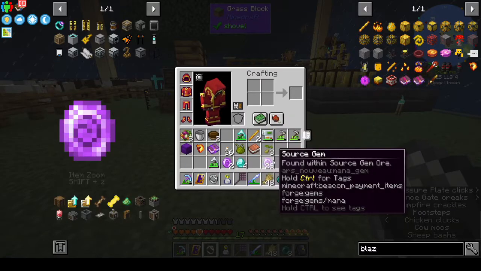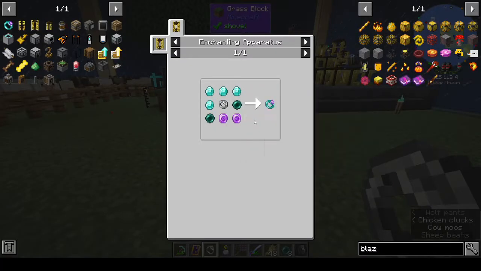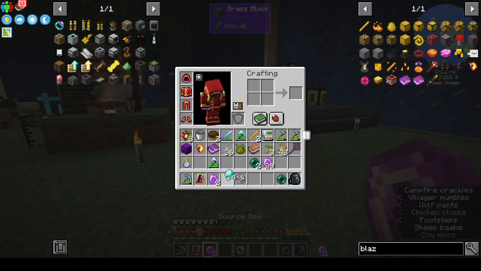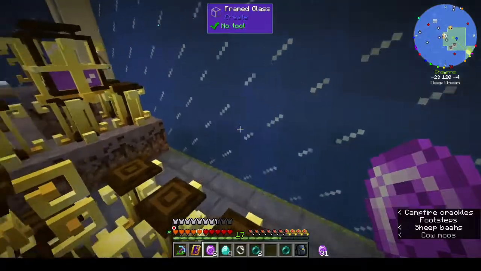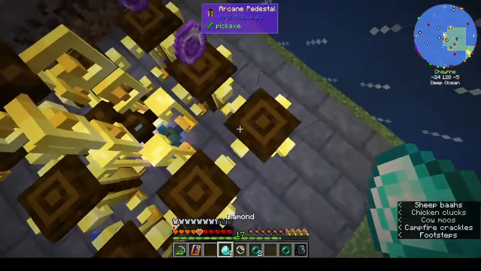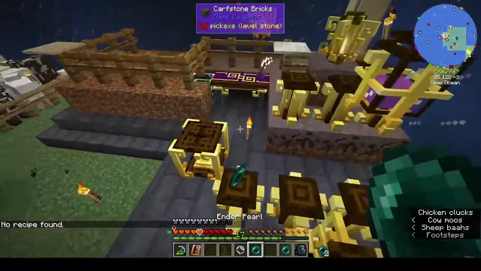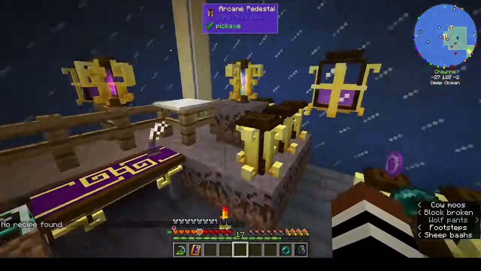What am I missing? Two ender pearls. Did I put them all away? No. Right, I want that. That goes in the middle. That goes on the outsides. I've also discovered that the recipes on this are shapeless, so you don't have to put them in any particular order. There you go.